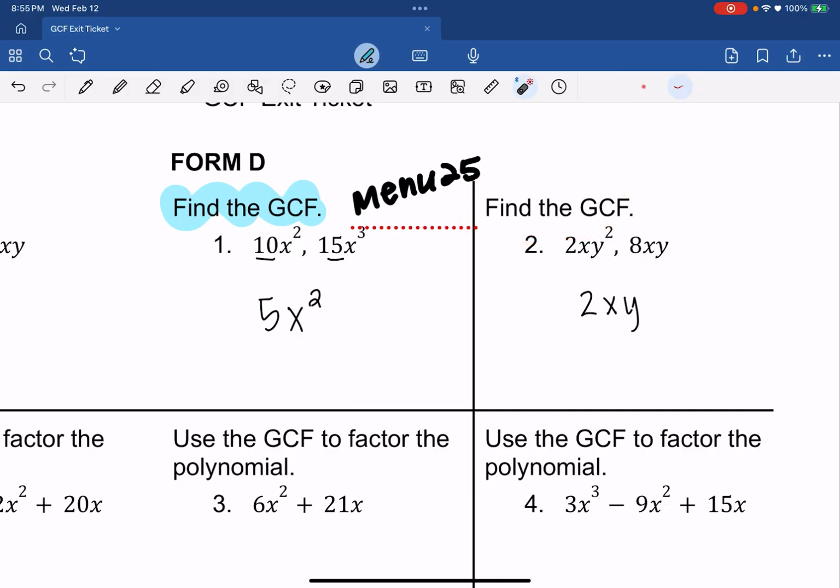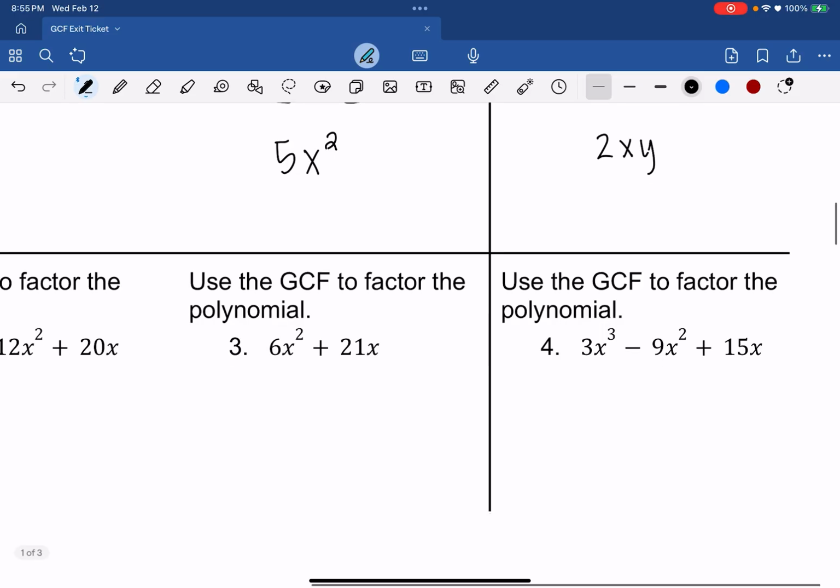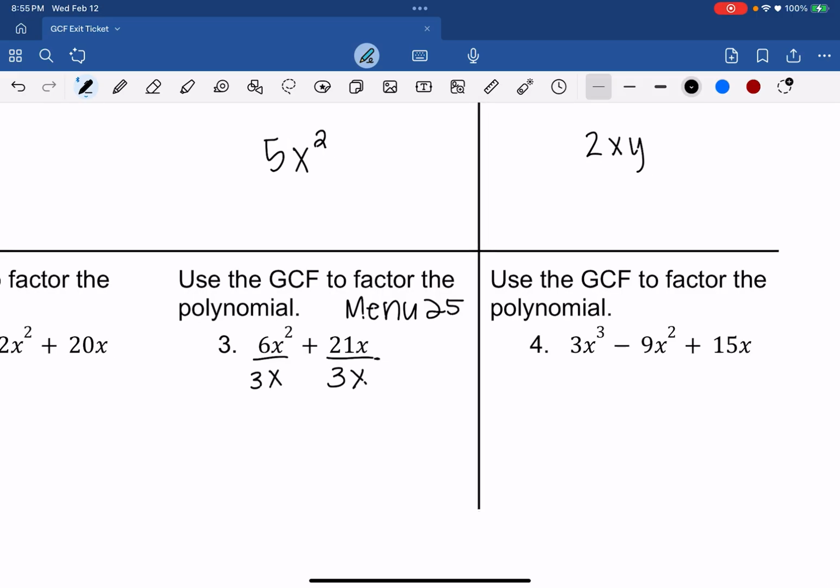That's all I want. Then you have questions that will say to factor the GCF only. So if you just want to factor out the GCF, you find the GCF like we did up here, but then you're actually going to divide it out. So the GCF between 6x squared plus 21x is going to be 3 for sure, because if I do menu to 5 between 6 and 21, you should get that it's 3. And then you can factor out an x from both. Only 1x because 21 only has 1. So I'm not going to take away more x's than I already have.